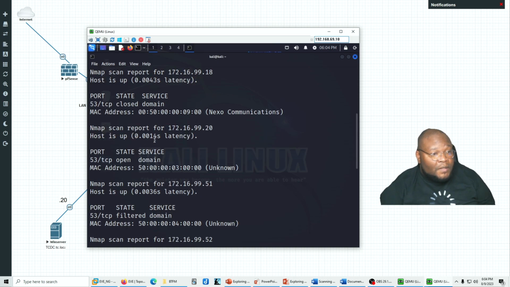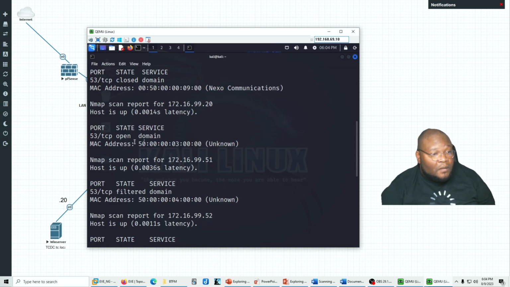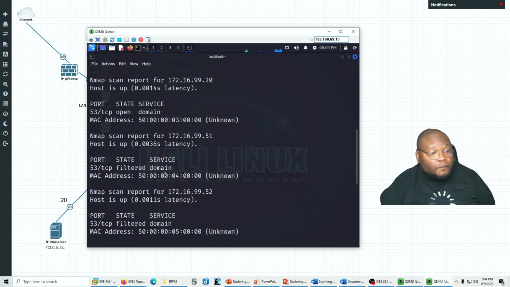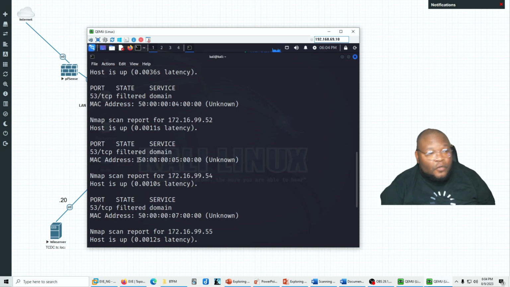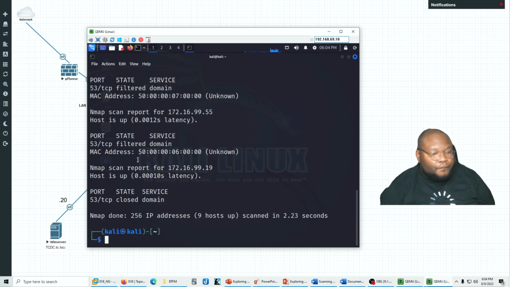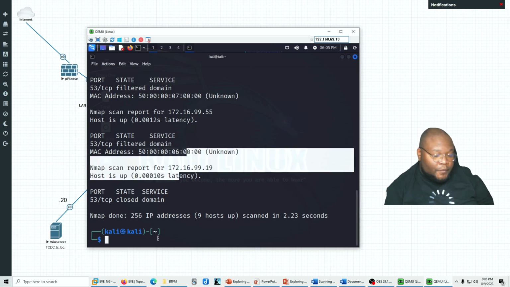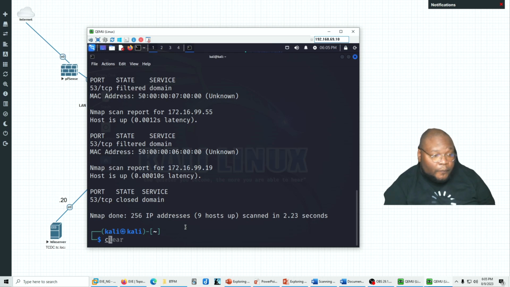Got it closed on 18, that's okay. 20, of course that's open because that's the Active Directory server. Of course it's running DNS services. And on the rest of them it's showing filtered. Okay, so we're going to clear this and move into the last example.